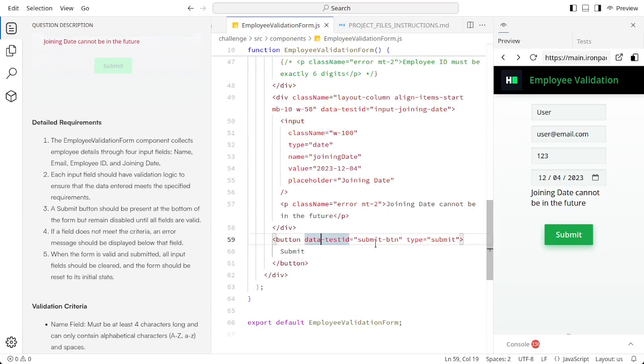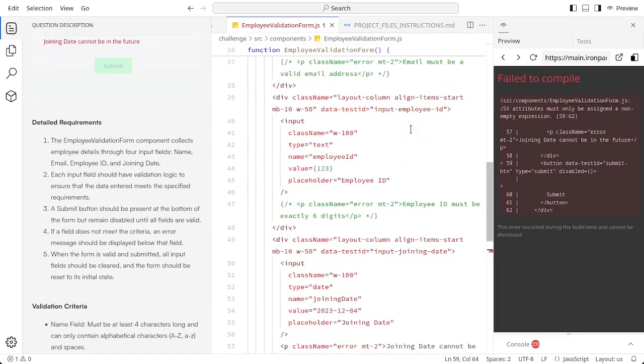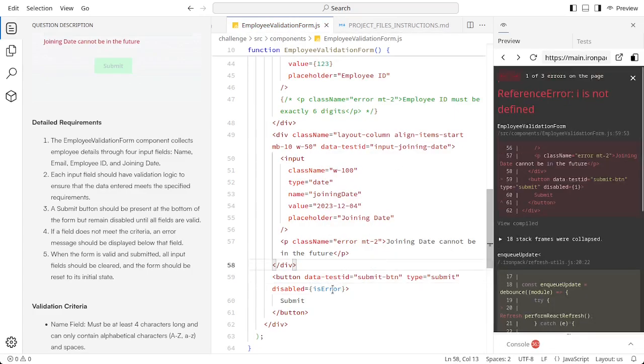This is the test ID of the submit button, which is for the JS testing library, and the type is submit. So this is the submit button that we want to modify, using the disabled property and passing in isError. If it's an error, then the button will be disabled.